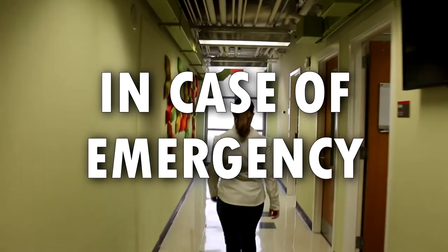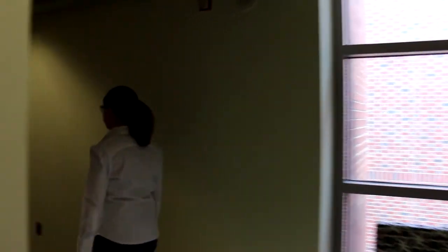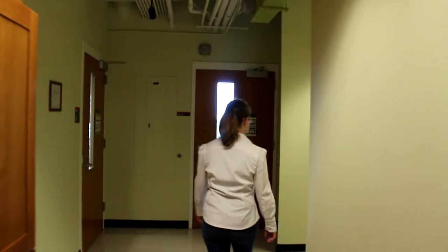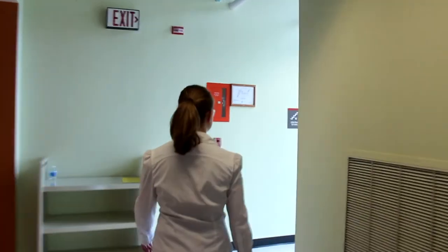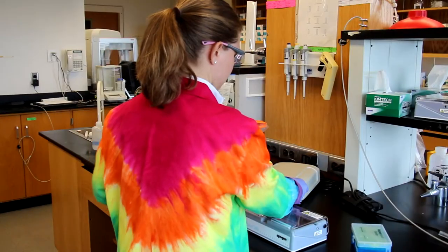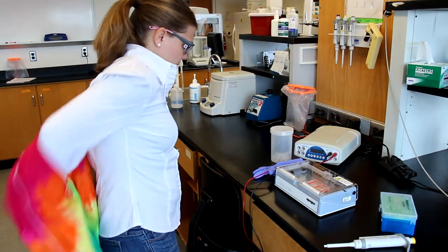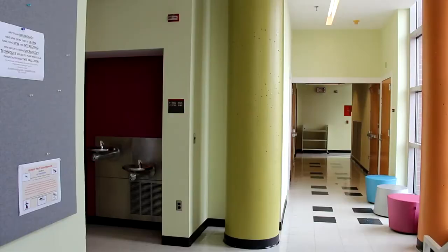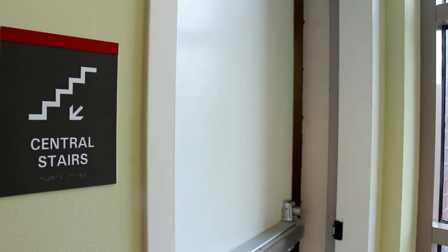If there is an emergency during one of our labs, stay calm and make your way to the nearest exit. There are two evacuation exits on this floor, one at each end of the hallway. There is one stairwell next to the autoclave room which leads out to the back of the building — consider this the secondary exit. If you are able, we prefer that you use the front stairwell by the elevators and restrooms. If a fire alarm sounds, stop your work and remove your PPE — leave your gloves and lab coat at your station. Exit the building using one of the two evacuation routes and meet in front of Jordan Hall. Try to find your instructor or TA so that they can take roll and ensure everyone made it out safely. If you are concerned about your physical ability to leave the building during an emergency, please come see me and we will discuss a personal safety plan for you.